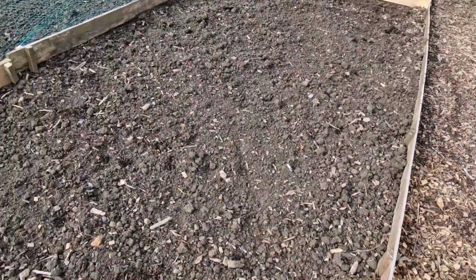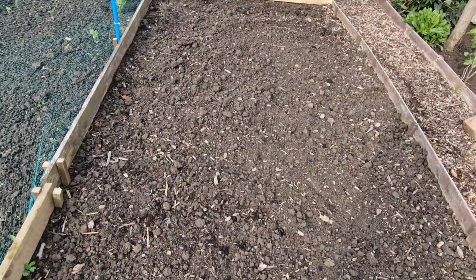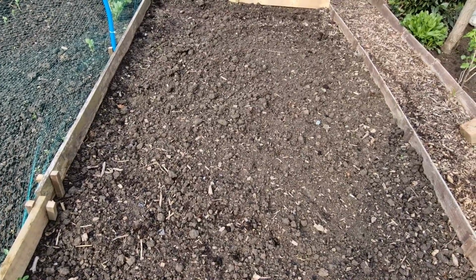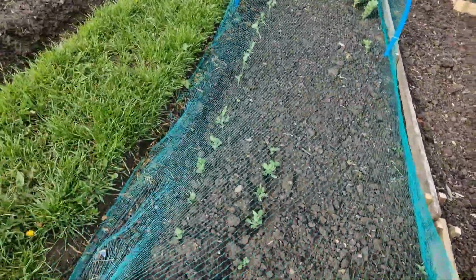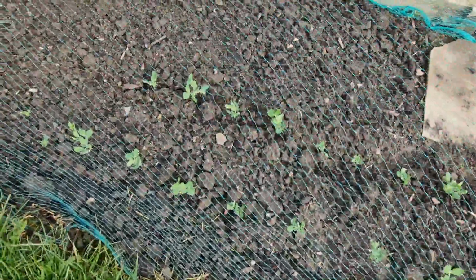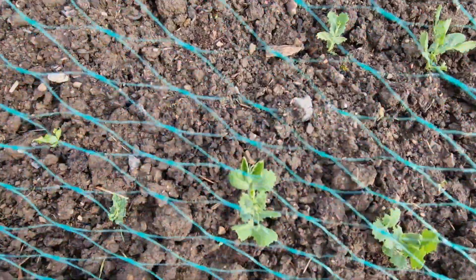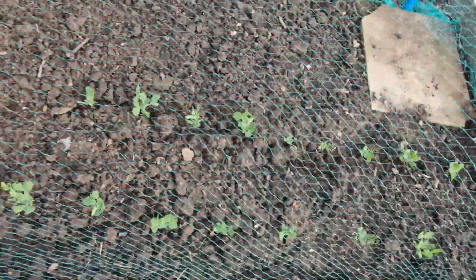Nothing happening in this bed yet, but this is where I plan to put the spinach. Just a little row of spinach, if you like, or a little bed of spinach. And then my peas. I put my netting up for my peas. And there's his peas. Look, I started them off at home as well. Looks like they've been eaten by something. If you can see that, they look a bit threadbare.